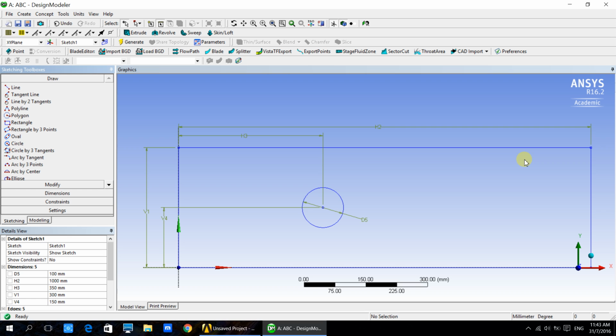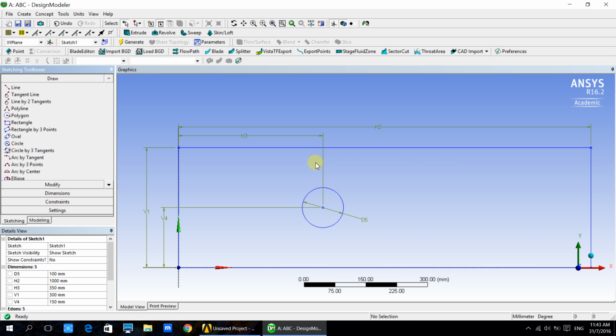Now to run a 2D simulation, you must convert the sketch into a surface, which means the empty space here is my computational domain, where this circle itself is the obstacle. The flow will pass through this object and leave it. Therefore I must convert this empty space into an area.